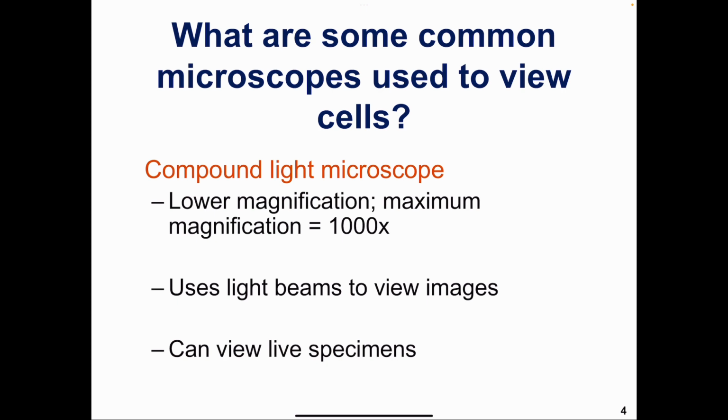Now, cells are in general small. Why are cells small? Cells are small because they need to create a chance for chemicals to come together for metabolic reactions to occur. If a cell is big, the chance that the chemicals are going to come together is low or slow, right?